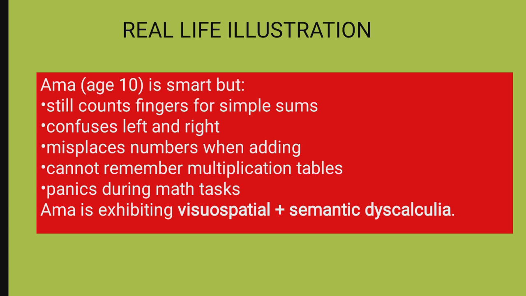So I would just enjoy it if you can sit down and start thinking, okay, which one is semantic? Which one is showing that she has visual spatial? Okay, so I'm putting this illustration so that you can give yourself a task, because it's when you actually give yourself a task that you remember what you've learned.